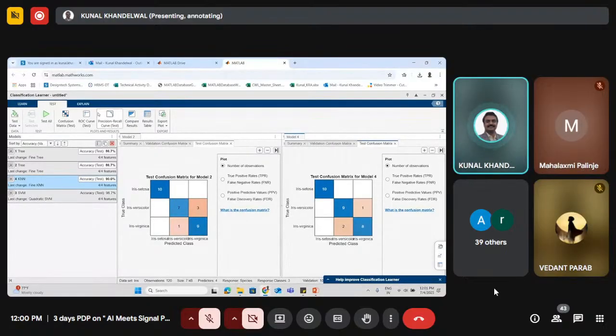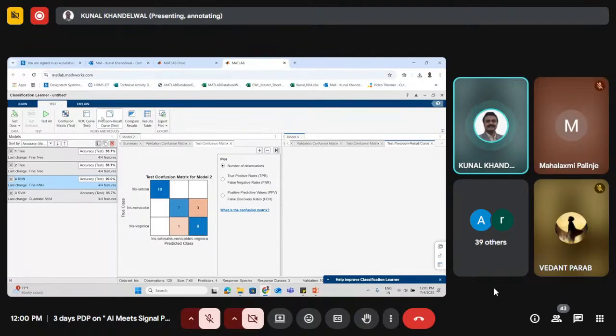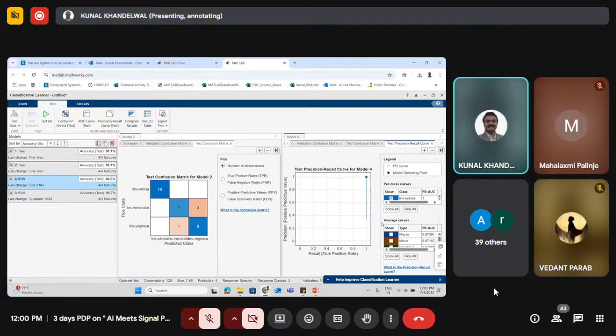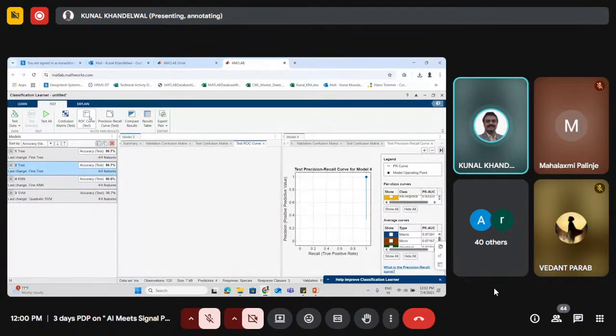If you want to plot the ROC curve, you can go and plot it. So this is the ROC curve. You can select it like this; the ROC curve is 1 actually, that's the reason you're getting it like this. I'll maximize this window and show you this later on. And for tree, if you want, you can plot the ROC curve.